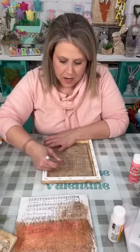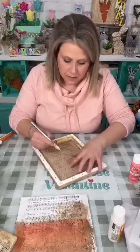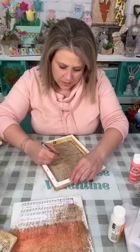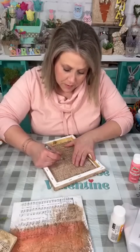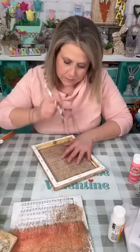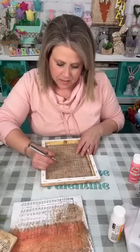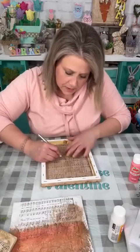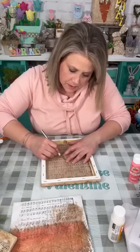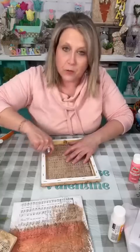Okay, I got to remember how I did this. All right, did I cut through? Yes, I did. All right, so I'm just using my little X-Acto knife. We cut triangles, if I remember right. I'm thinking. Yeah, that's what we did. So I'm just basically cutting until I get about an inch away from the wood.